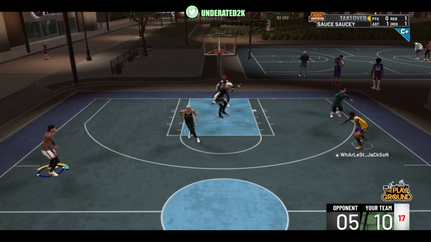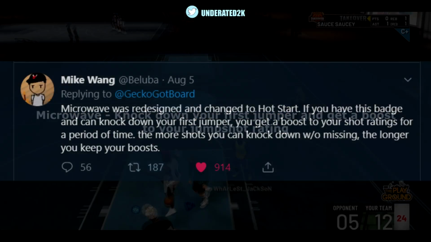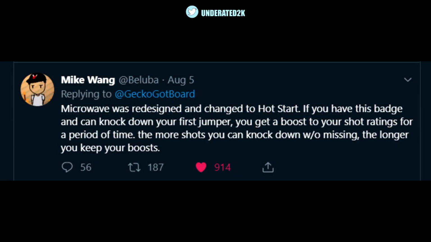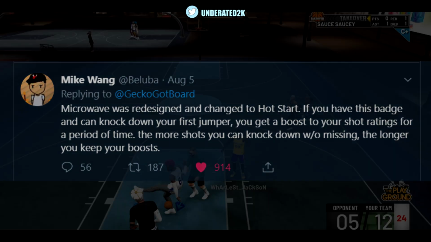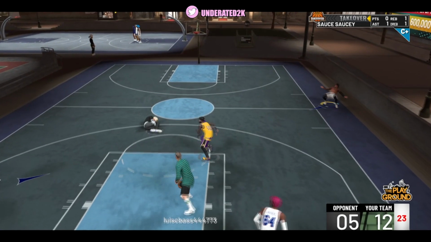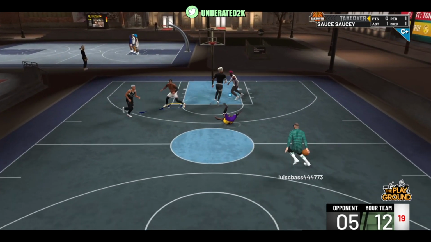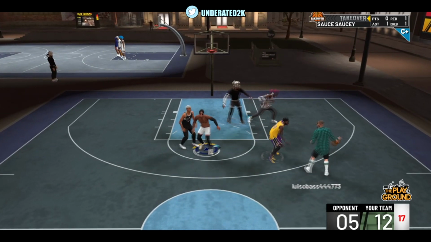And then there's a badge called microwave, and you guys already know what that is. And if you don't, basically it just gives you a boost to your jump shot after you make your first one. So let's say you just got in the game and then you hit your first jumper, and then after you hit your first jumper, the microwave badge does come on, and then you get a boost to your jump shot. So that's basically what it does.